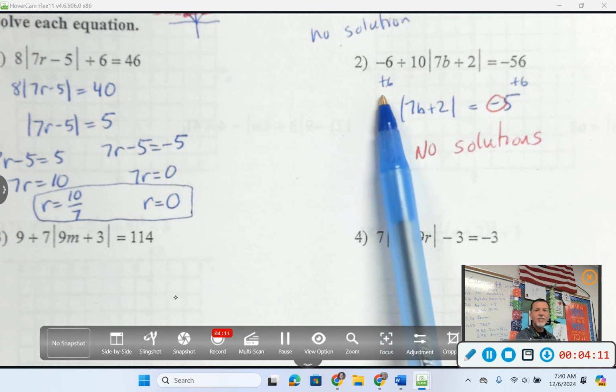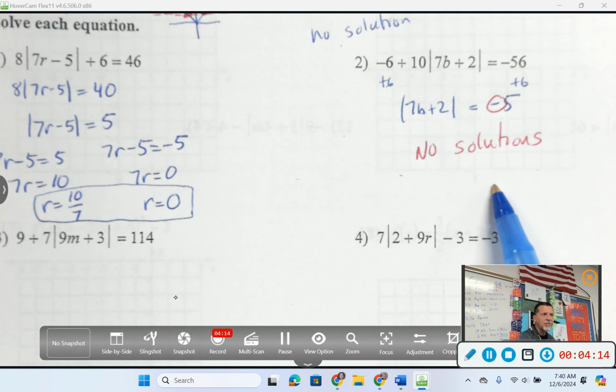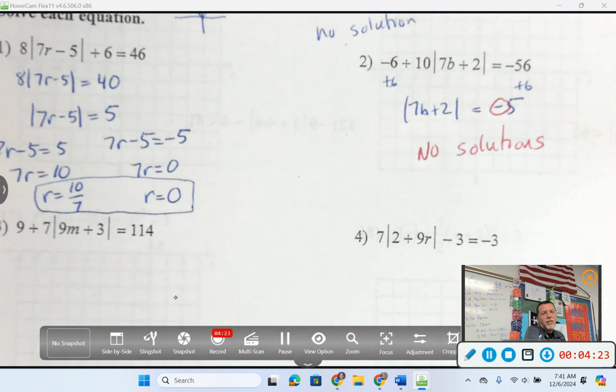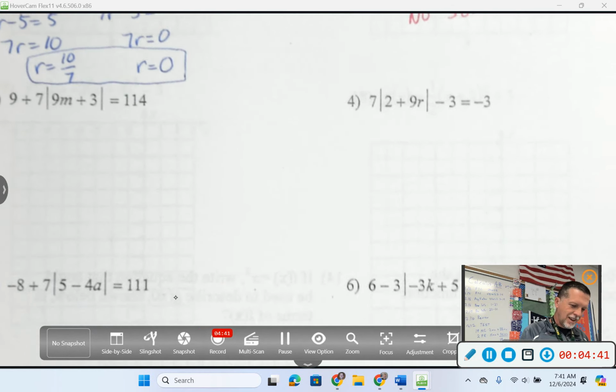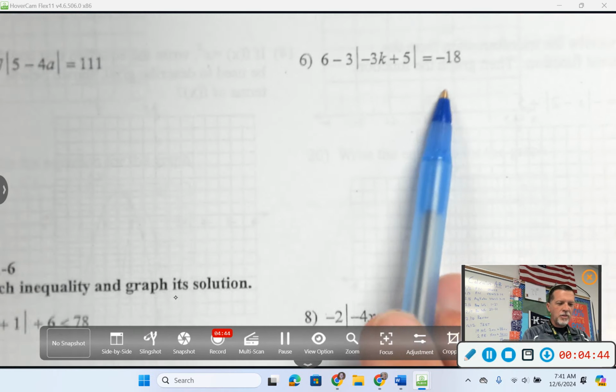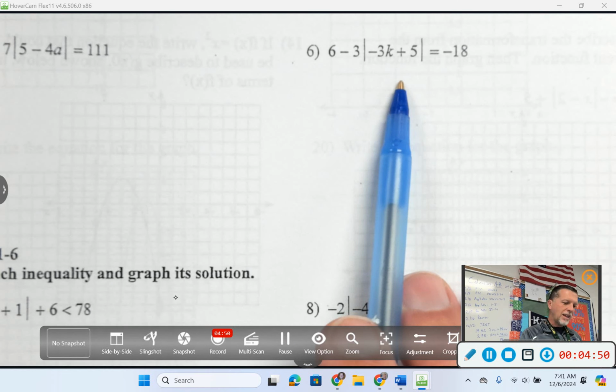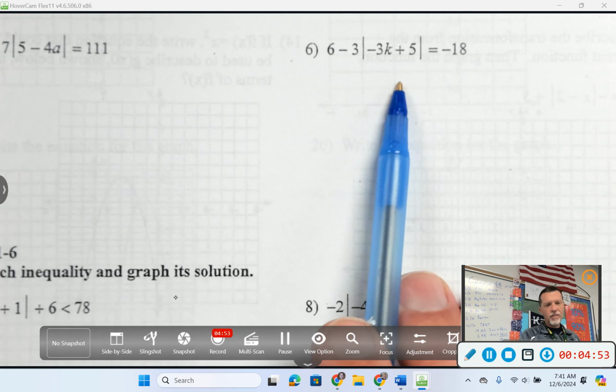And on one like this, if you saw no solutions as one of the answer choices, hopefully that'd be in your head. You'd be like, oh yeah, let me be careful. Whereas if you didn't have any answer choices, you might not even be thinking about it and miss it completely. All right, 3, 4, 5, 6 all look about the same to me. It's hard to tell, but I don't think there are any more no solutions. Number 6 looks fishy, but what happens with number 6? Divide by negative, so that one will be okay. So again, you can't make that no solution determination until you have the absolute value by itself.